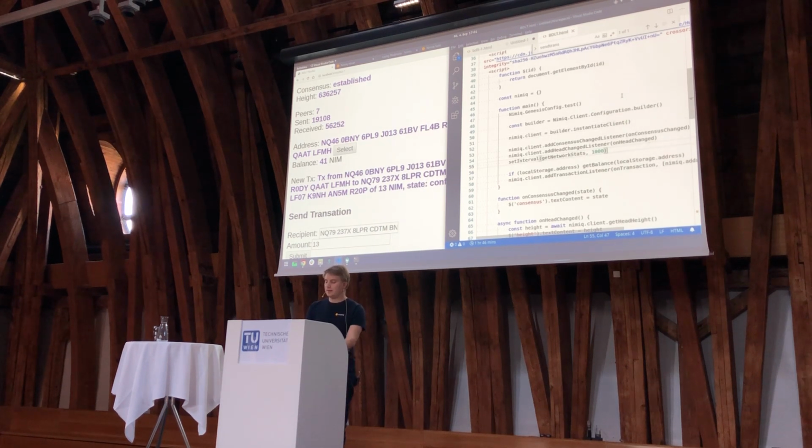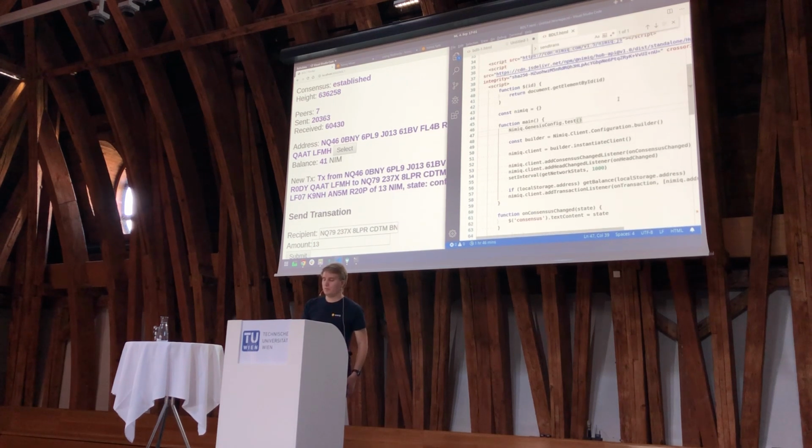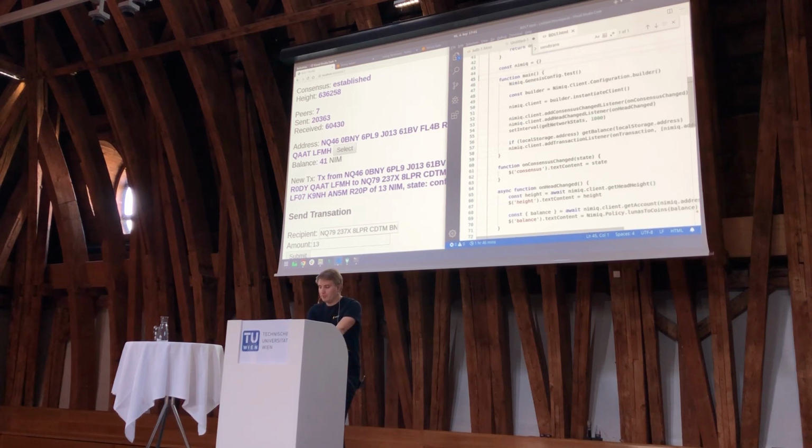Okay, so this client was released with Nimiq 1.5 just 1 or 2 weeks ago, and will also be extended. And community feedback was already considered. For example, the network stats should be published actively when the network changes. So there will be updates to this in the future. And if you have any suggestions on what other info you would like from the network to work with your app, we're always very happy to hear how our code, how our APIs are used.